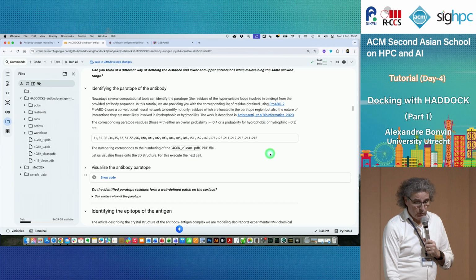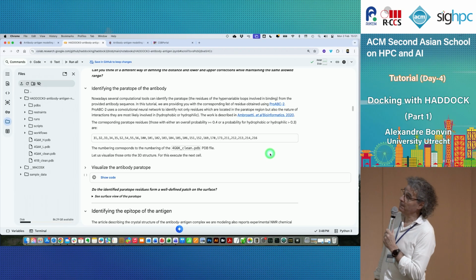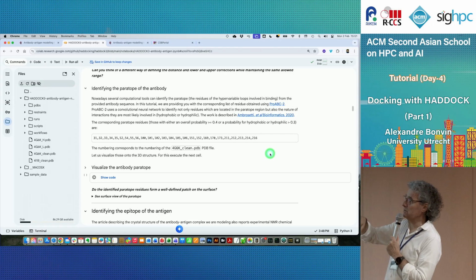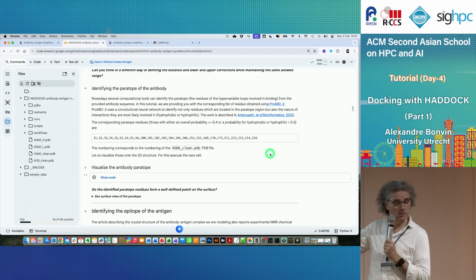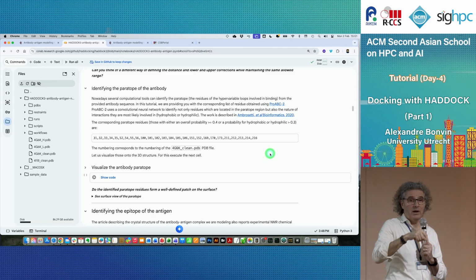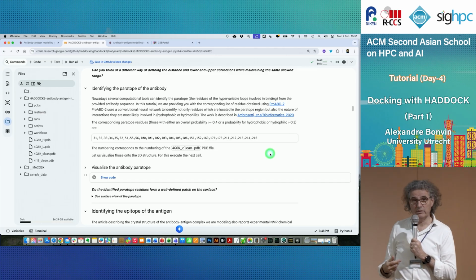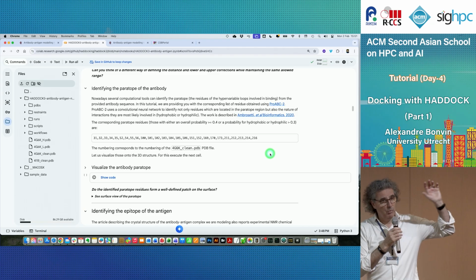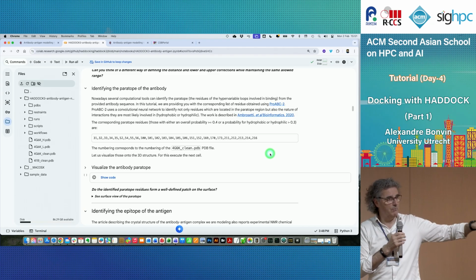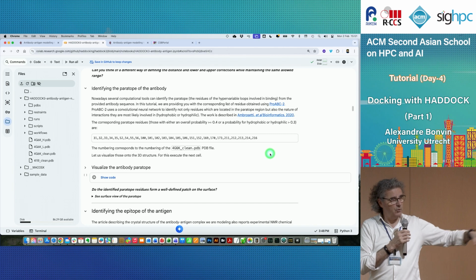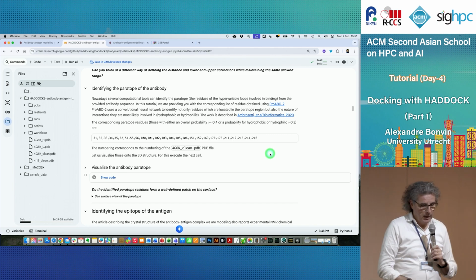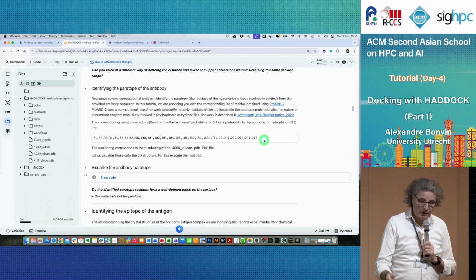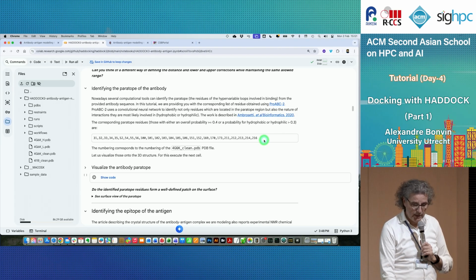So we define the paratope of the antibody, and we use for that an AI model, which given the sequence gives you the most likely interacting residues, and those have been now renumbered based on the sequence numbering that we have in the file that we prepared. It's important, if you extract information from somewhere, that the residue numbering matches the numbering in the models that you are using to do the docking. If you have a mismatch in numbering, you are assigning information to the wrong residues. And here's the list of residues that have been identified, so we don't need to recalculate those.